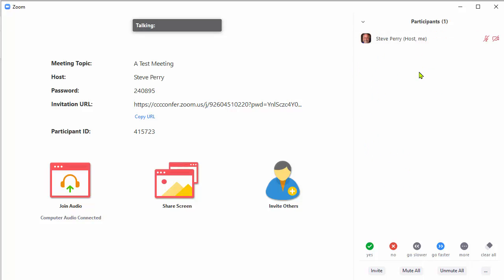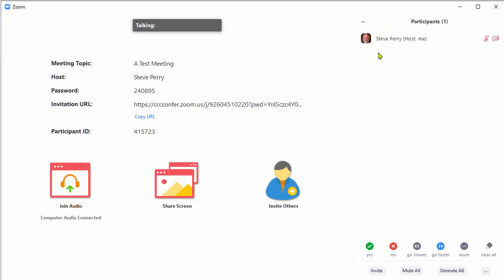And it just shows me being here. But when people have logged into your meeting, people you've invited, you'll see a list of your students down here. And if they're in the waiting room, which I told you you should set up, above my name, there'll be another little area list of names, and it'll say waiting room.